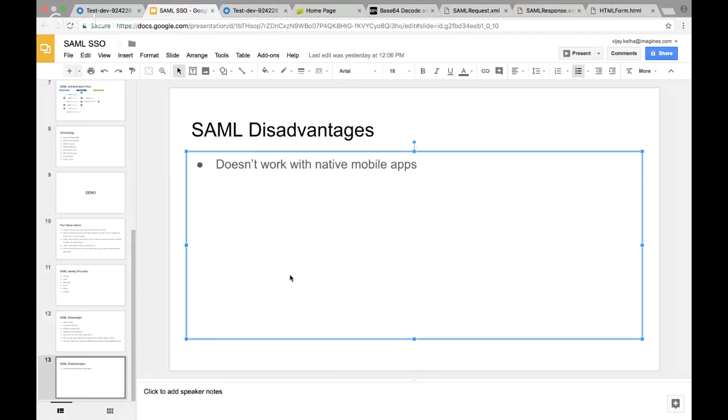If it is a responsive app that you are creating for mobile, then no issues. It works because it is still web view based. But if it is a native application that you have developed, where all you can make are API calls, then this implementation will not work. So you have to provide one more authentication on top of it. That is token based. It mostly works for native mobile apps.